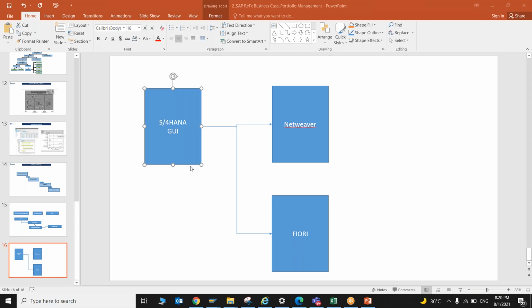Sir, earlier it was like a separate system, right? Now in HANA it is included, is it, sir? Yes. Earlier, before S4, PPM was a separate module. It used to be installed separately or as an add-on on the same ECC server. We had a choice. But now, after the 1709 version of S4, it is included in the core system. Now SAP is giving a combined license of EPPM.